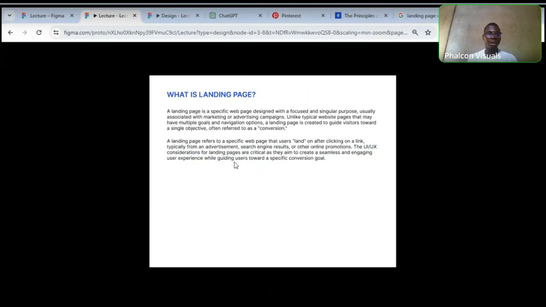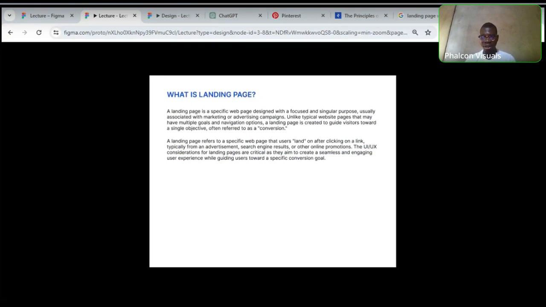So first is what is a landing page. By definition, a landing page is what we all have in one way or the other interacted with. We have visited one or two websites, right? The first page that you land on those websites is called a landing page.